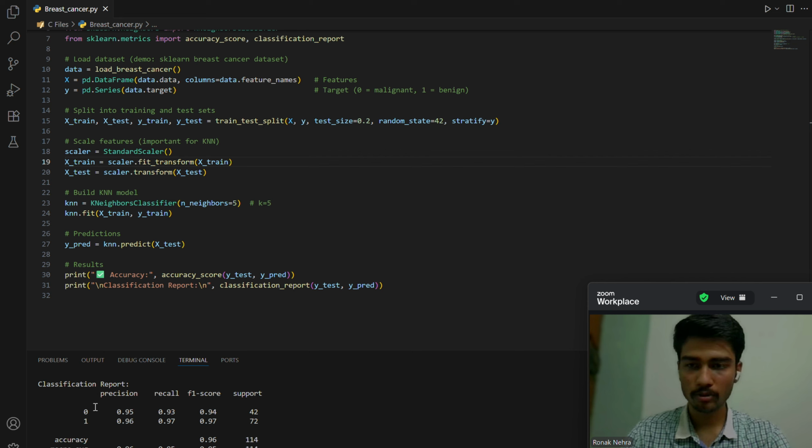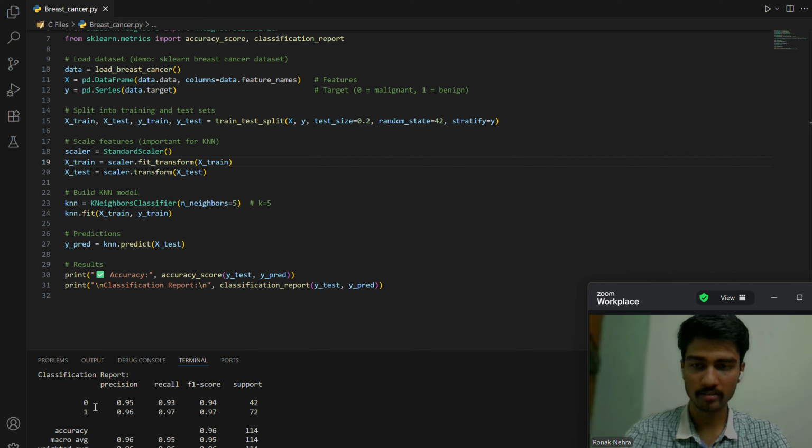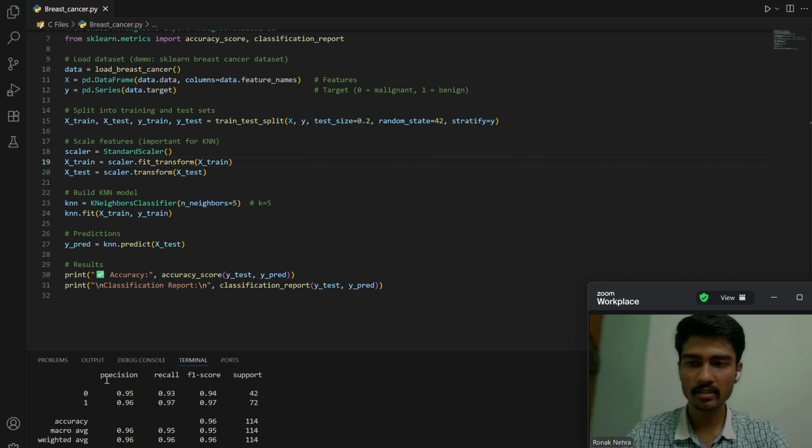And this is our classification report. In the classification report, we have precision, recall, and F1 scores. Precision is basically the share of correct positives in our predicted data. See, if our test data had 10 patients having cancer, and my prediction from this code found 9, this shows how accurately I predicted from the test data. And the recall value is the positives which were overall in the data, and what the ratio or percentage of those was.